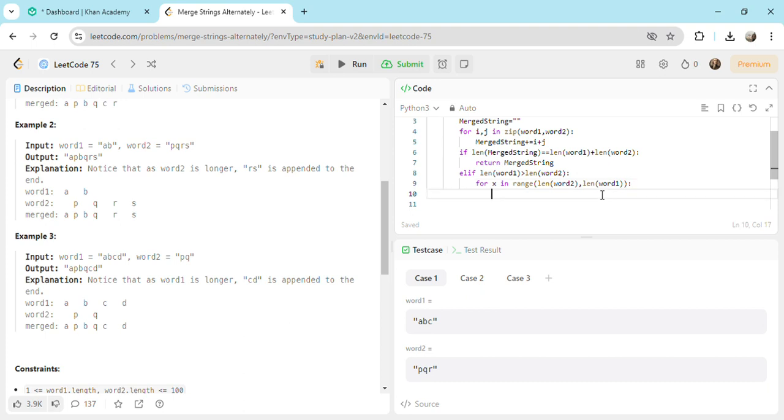So I think you know the basics. So what we will do is merge our string again with the x index of word 1 here.